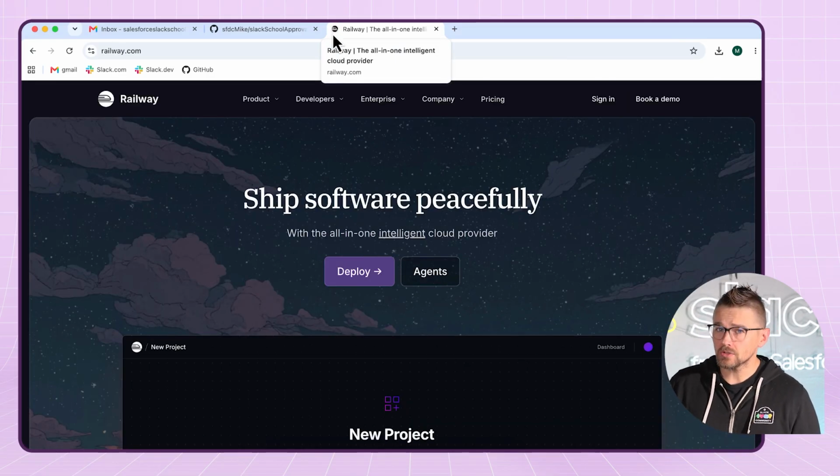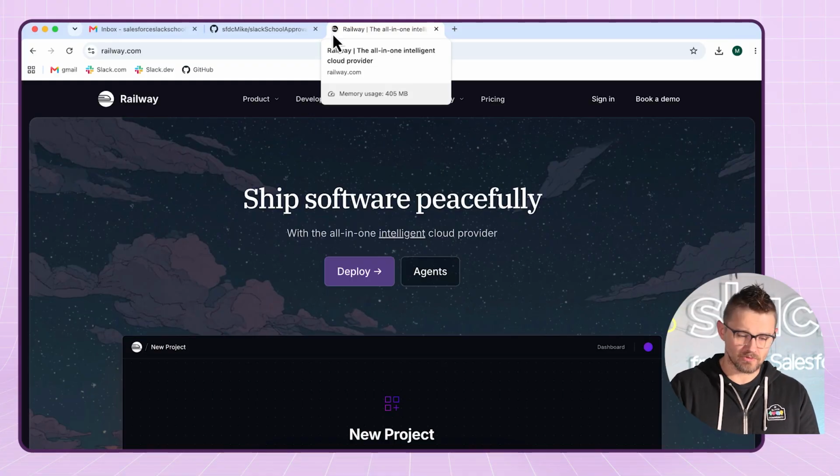Railway is a good tool. I recommend it for learning. It's very solid. It's going to do everything that you need it to do. And it's got a very generous free tier that's going to let you learn and play with your app and make sure that it's working the way that you want. If you're an enterprise, make a good enterprise tool decision. Don't just do what some guy on YouTube said. Do some research.